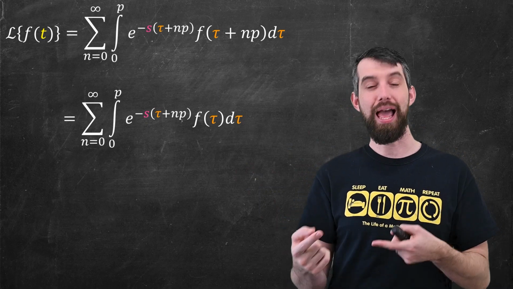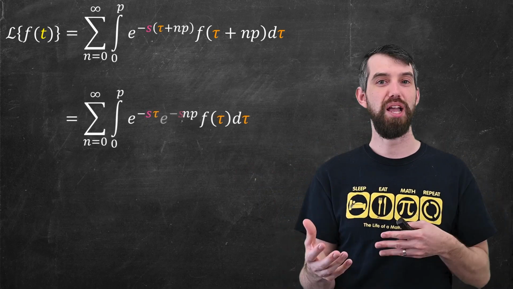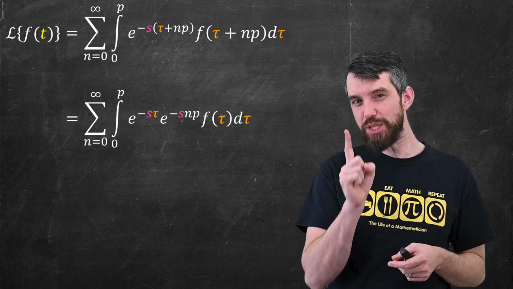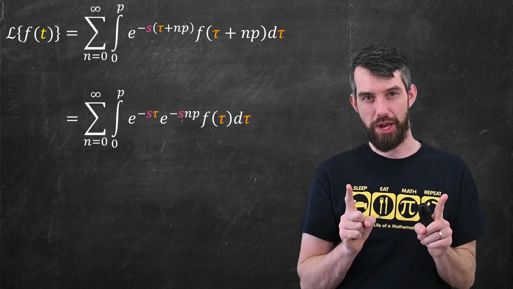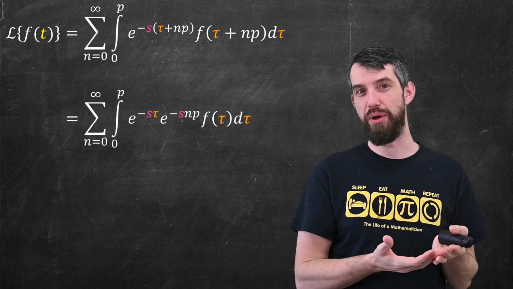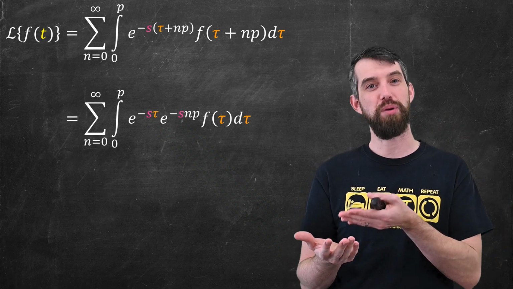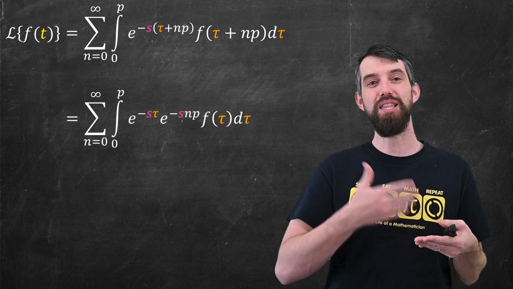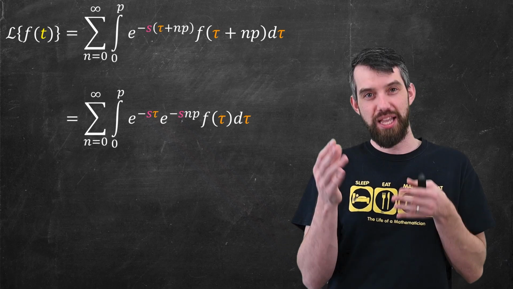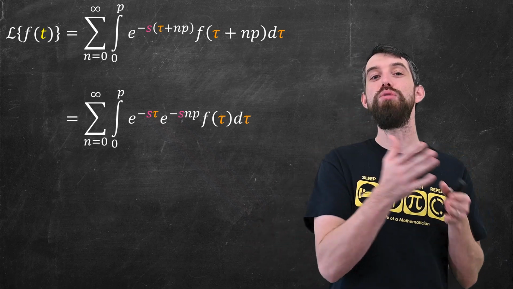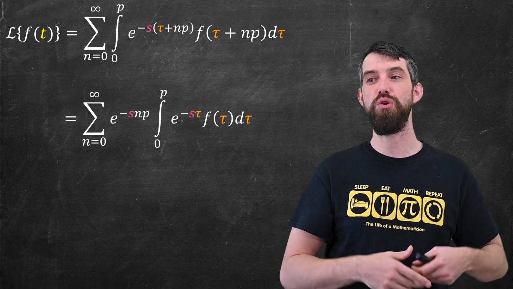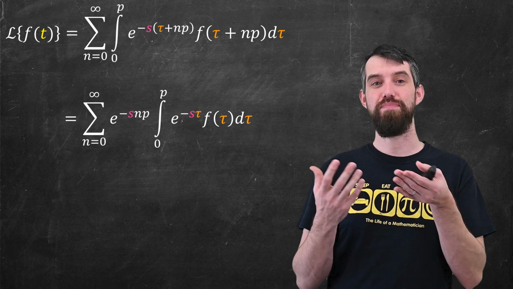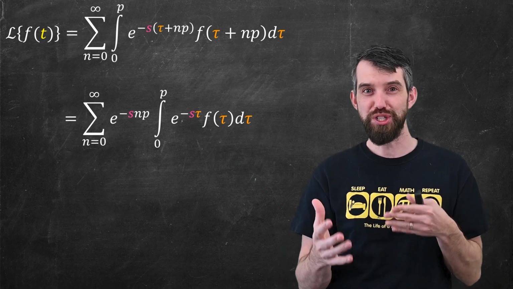The negative exponential has a sum in it, so the first thing I'm going to do is just break it up and make it a multiplication of two different exponentials. Now, one of these exponentials has a tau in it, and one of it does not. The one that does not have a tau in it is irrelevant from the perspective of the integral with respect to tau. That is, I can take the e to the minus snp, which is a constant with respect to tau, and move it outside of the integral. This is just going to give me the value e to the minus snp out the front, and then multiplied by this particular integral. Now, notice what just happened.